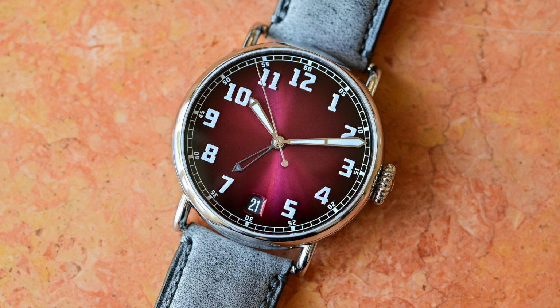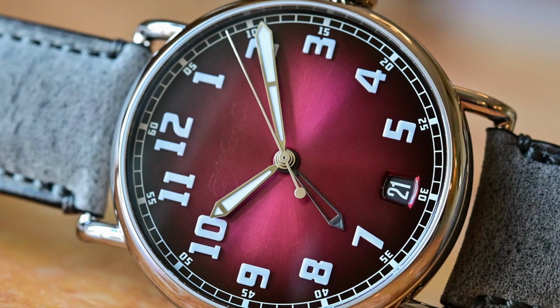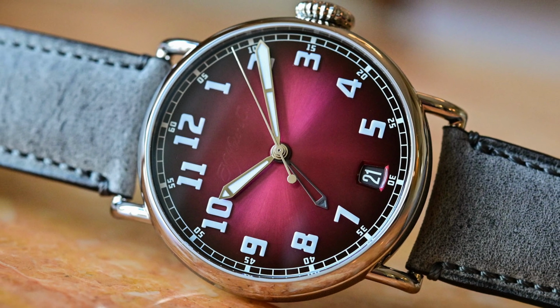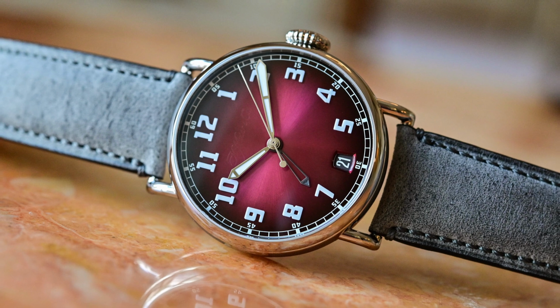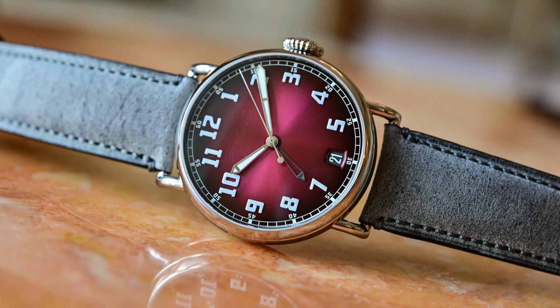Now, I know some of you will be saying that's silly. This is such a gorgeous watch and there's 1,000,001 reasons why it doesn't matter. But you see, watches themselves are silly. Every single mechanical watch in the world is silly. And every motivation you have and I have for wanting any of these things is patently silly. This is just my silly reason for wanting this watch or potentially not wanting this watch. And it's kind of bugging me, and I'm going to have to really sit with this for a while to see whether it stops me really wanting this piece.